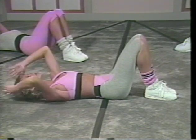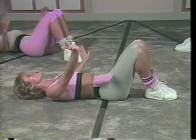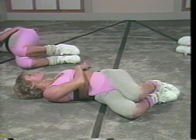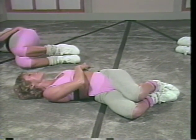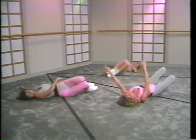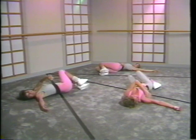Let's roll our knees over to one side of us, to the right, and the arms go to the left, stretching out the lower back and releasing and relaxing the abdominals. Breathe through your stretch. And cross it over. Stretch.